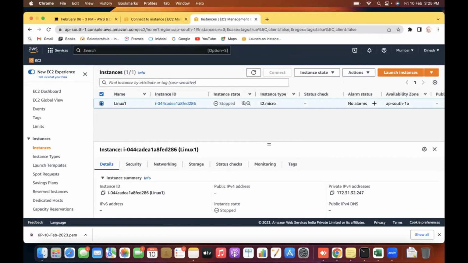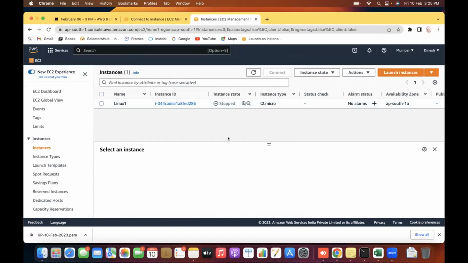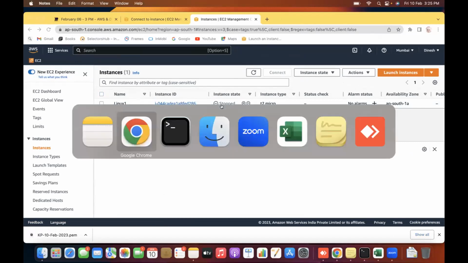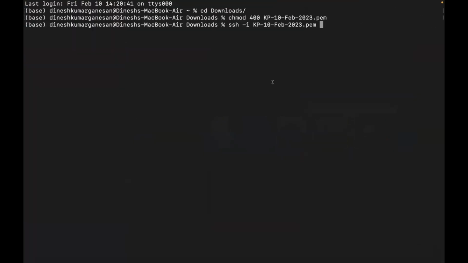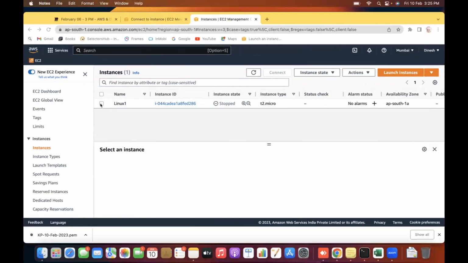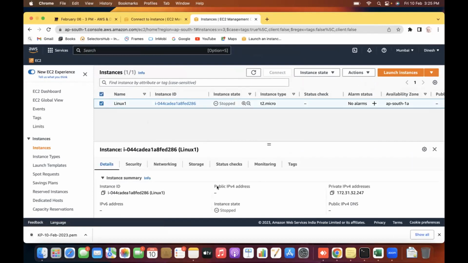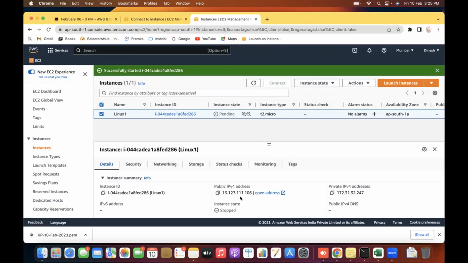Okay, when I connect, then only. The default username is ec2-user at the rate of the public IP address. You can get the public IP address here. Copy this.